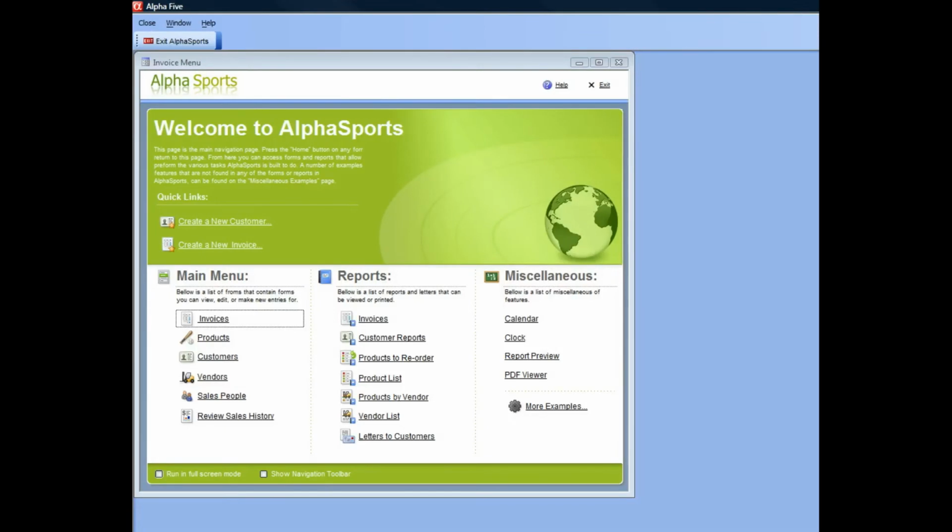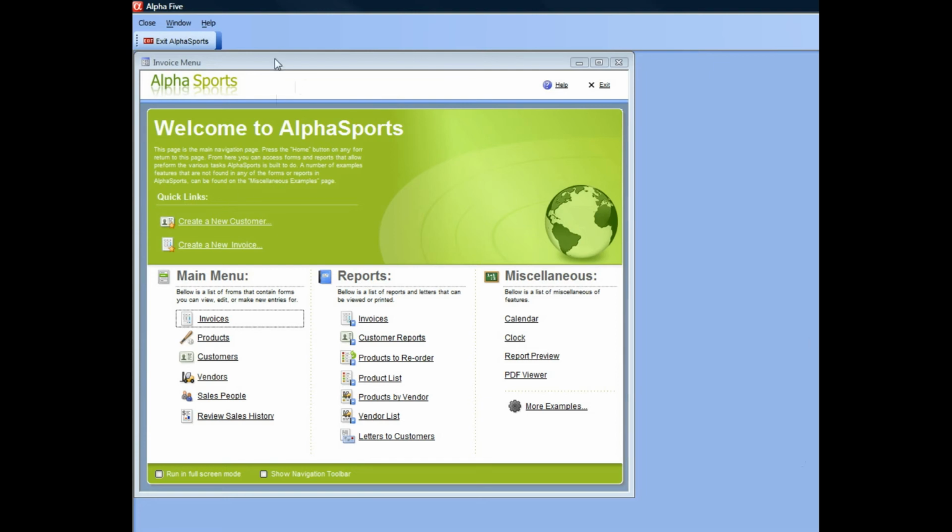In this video we'll discuss the new Upsize Genie that's available as an optional feature pack for Alpha 5 version 10. The Upsize Genie takes an application that you've built in Alpha 5 that uses DBF files. We're talking here about desktop applications, and it automatically upsizes the application so that instead of using DBF files, the data is now all coming from a SQL backend. That could be any SQL backend that we support, so it could be SQL Server, Oracle, MySQL, etc.